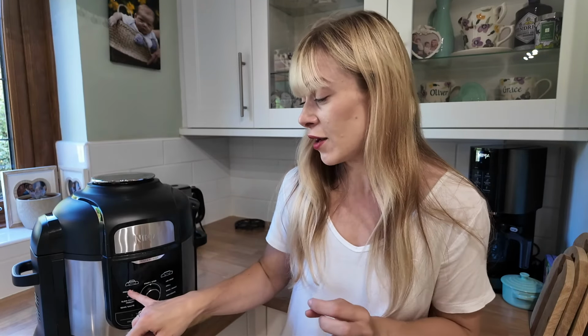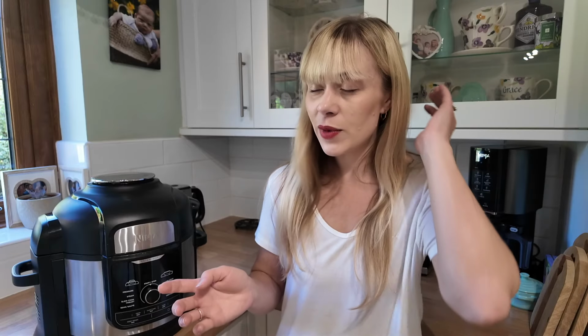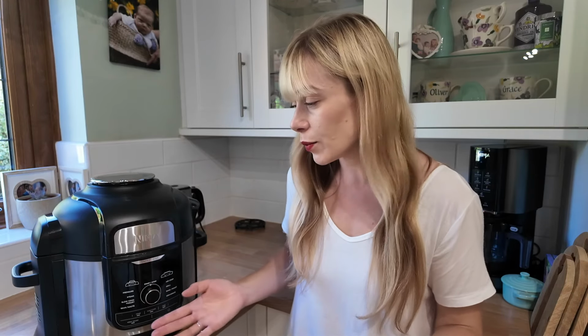I really rate the pressure cooker function on this, if you can't tell already. Because it's so quick and the quality of the food that it brings out is amazing every single time. Once you get used to it, I'm not saying the first time you do it, it's going to be amazing. I know that Ninja products aren't cheap, they are quite pricey, but I think that overall, because of the amount of functions that this has, that in itself is just worth its money, because this just does so much, as I mentioned at the start.